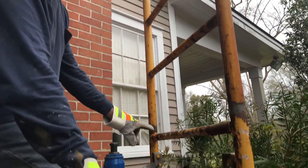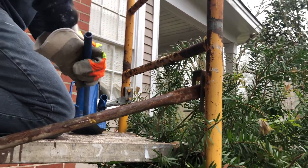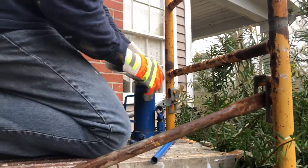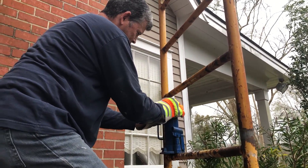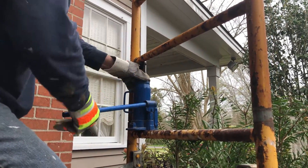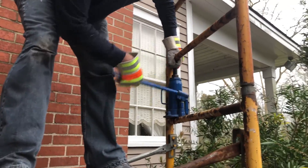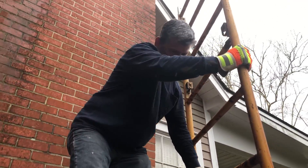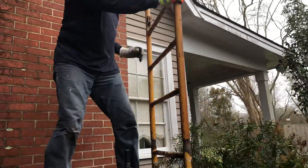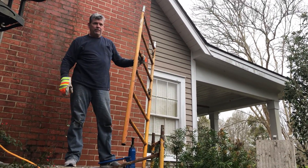When we put the scaffolding together we had a very difficult time with this joint — we almost had to, and did, beat it down to get it to seat. So I had the forethought to bring my bottle jack and we're going to have to jack it apart. These bottle jacks come with two-piece handles that drive me crazy — we might just buy our own. We've been using them like crazy. Let's see if this works. It was just enough that we couldn't pull it, but that's working. There we go — that's all we needed.